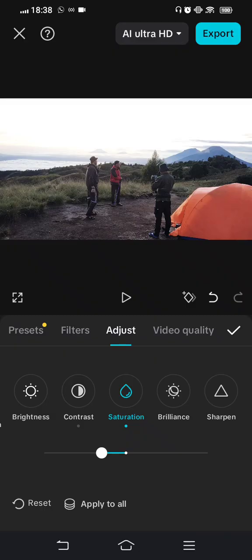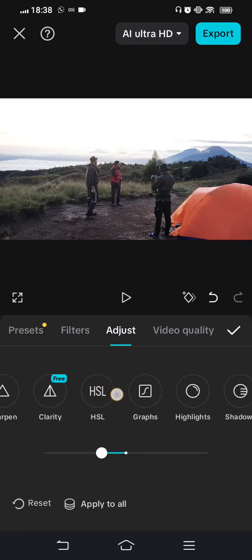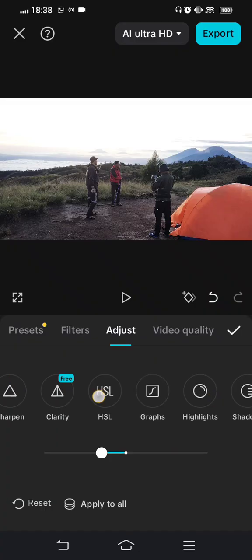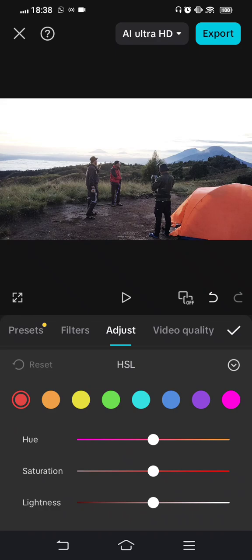And after that I will choose the lightness in the HSL, and particularly in the blue hue. I will adjust the lightness here to become -100.